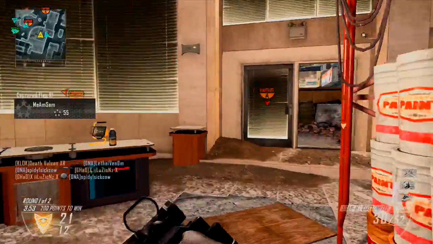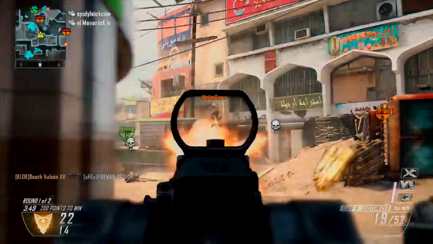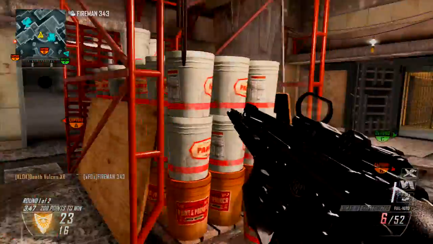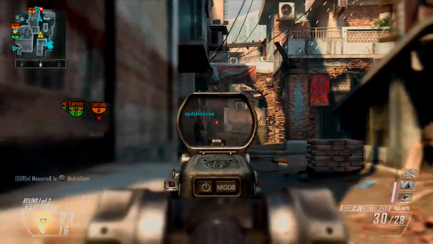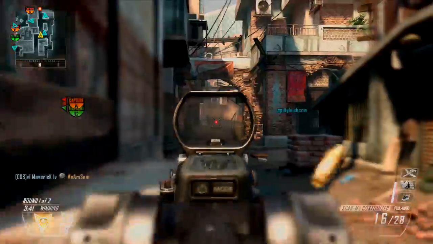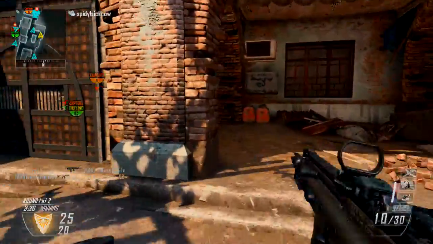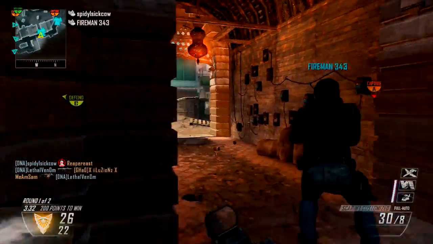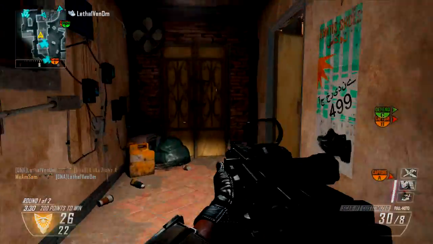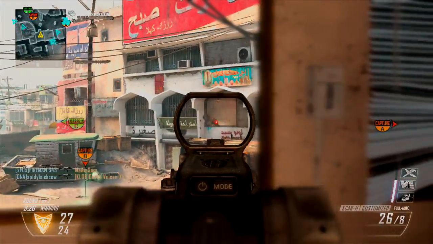Now, I'm using the Scar H, which I want to talk about for a little bit here. The Scar H is a very good assault rifle, but it's not the easiest assault rifle to use. It does have a lot of recoil on it, so you want to feather the trigger or tap the trigger. You don't want to go full auto at extreme distances because you won't hit anything. The recoil will not allow you to. So keep that in mind if you're using this weapon. The good thing about the Scar H is that it is very strong.